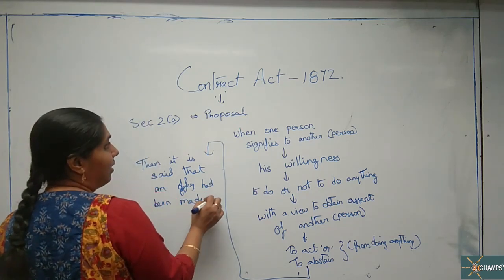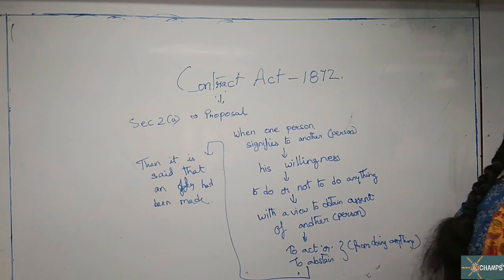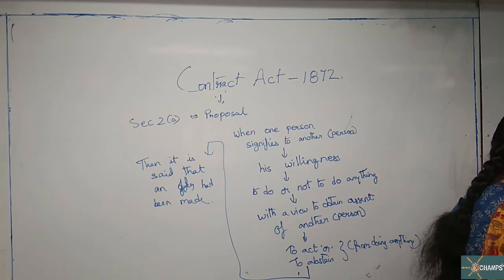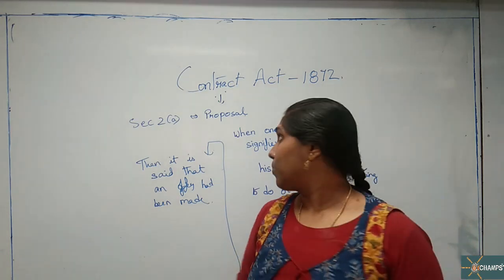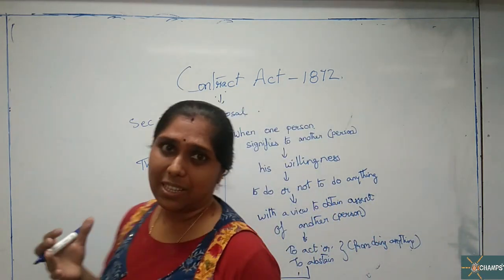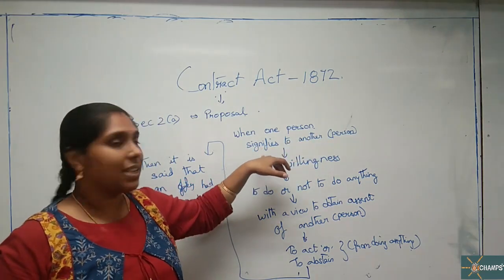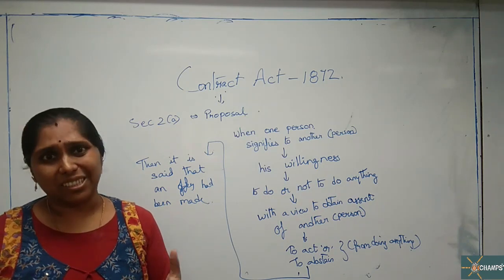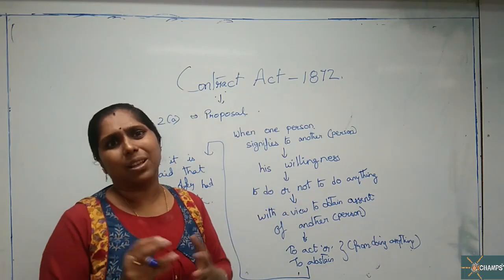So what do you mean by a proposal? The definition of this proposal is given in page number 1.24. So what exactly do you mean by a proposal? Proposal refers to a person who signifies to another person. Here person is not given, but please remember signifies. Signifies means he offers, or expresses himself, or asks him directly, saying that he is willing to do something.